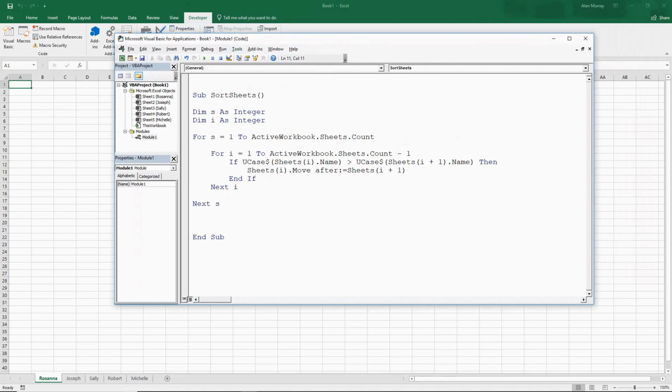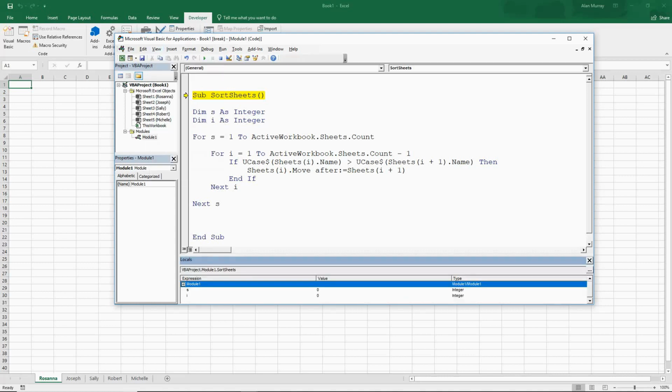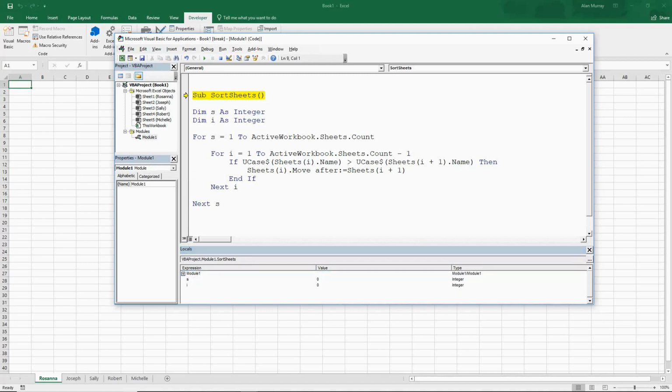If I use my F8 key to step through this code, and bring up my Locals window at the bottom so I can view the variables in action, here we go. For s equals 1, and it is assigned number 1 at the bottom.